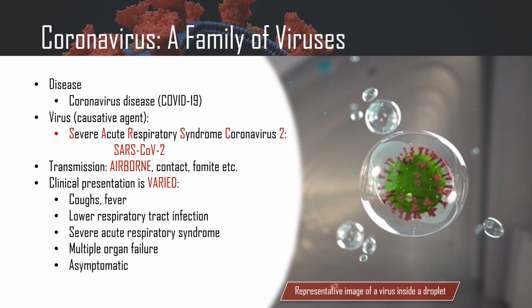So there are various symptoms when this virus is acquired, and this includes cough and fever, lower respiratory tract infection, even multiple organ failure, and it can range all the way through to not presenting with any symptoms at all. So the common clinical features are very varied, which poses a problem as this makes coronavirus disease quite indistinguishable from other respiratory infections.